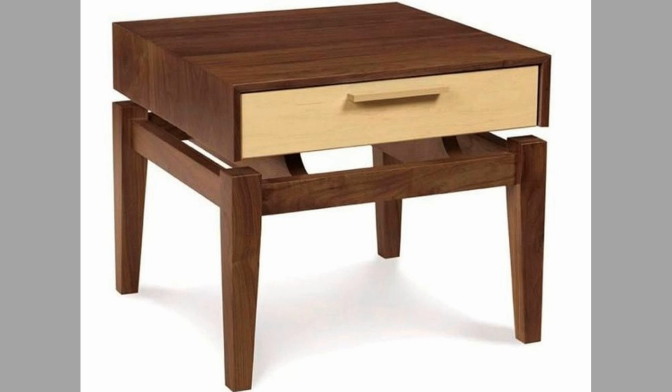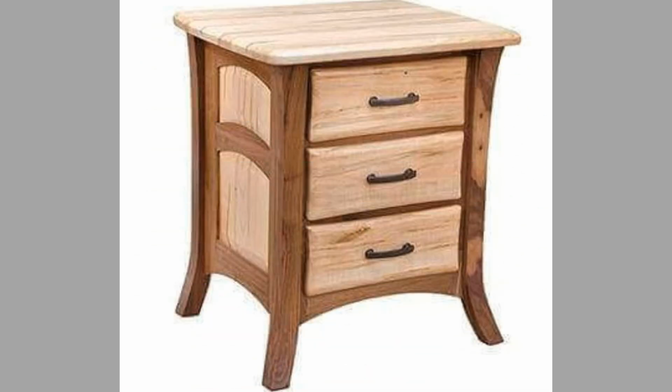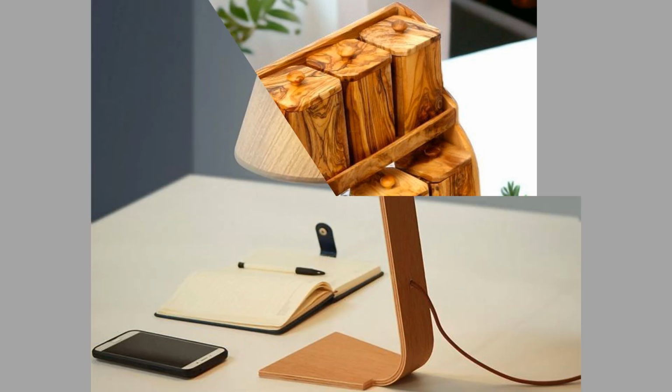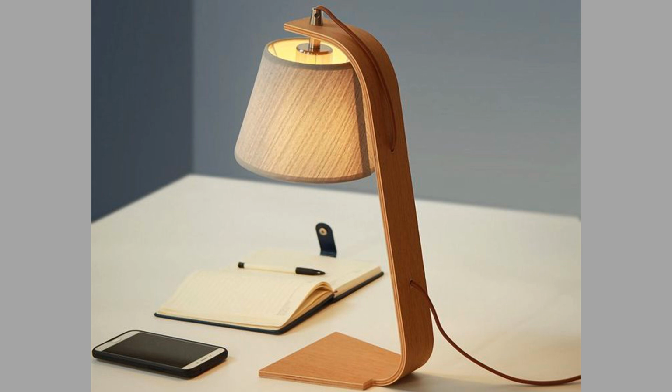Embarking on woodworking projects can be a highly rewarding experience, especially for beginners eager to express their creativity while crafting functional items. Whether you are looking to sell your creations or give them as heartfelt gifts, a variety of projects can be tailored to suit different tastes and occasions.